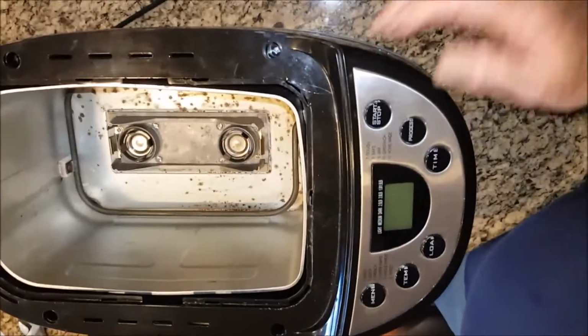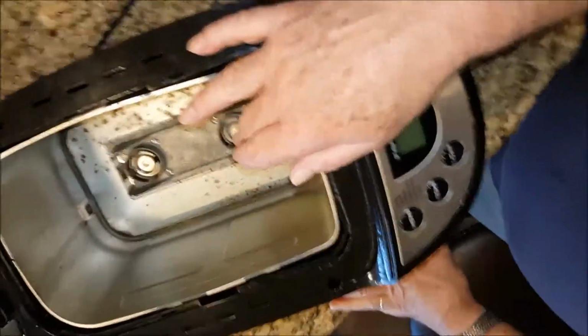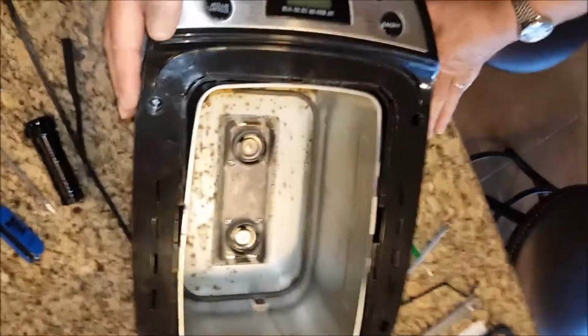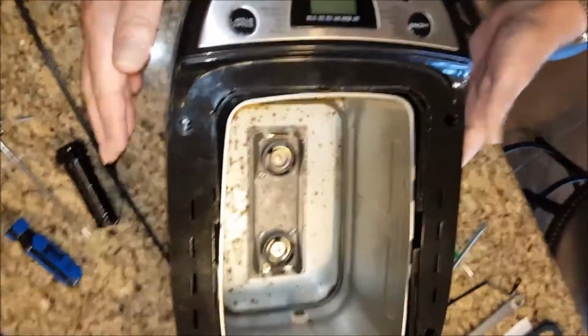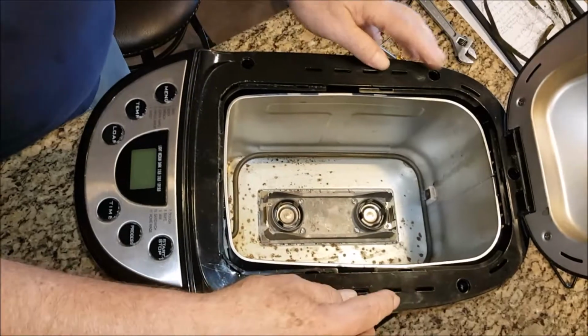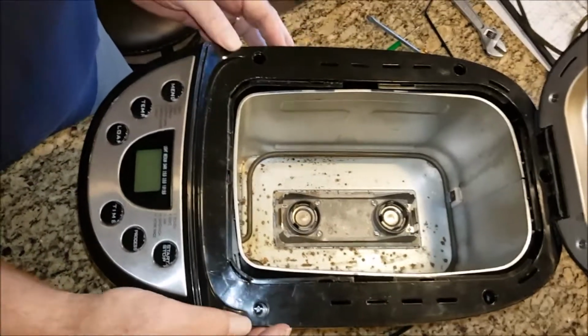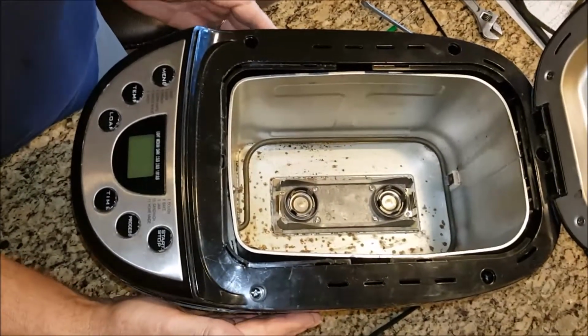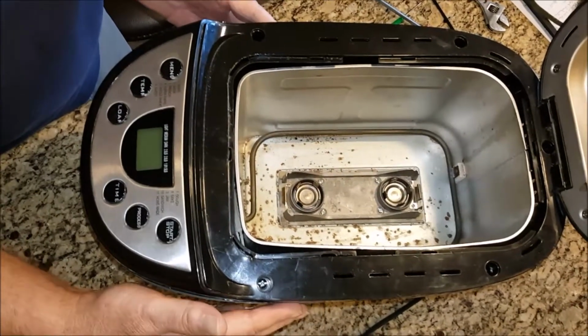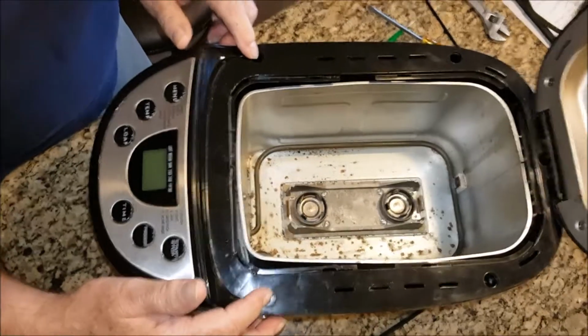I've reattached the can to the platform to the bottom of the bread machine. I'm now going to attach the top to the bottom. I told you earlier that there are snaps along the sides of the top, plastic snaps, that snap into the male counterpart on the bottom. Those snaps do have to be in place.